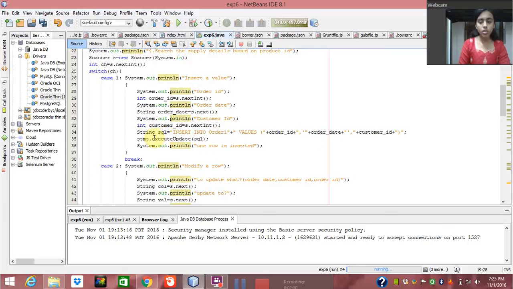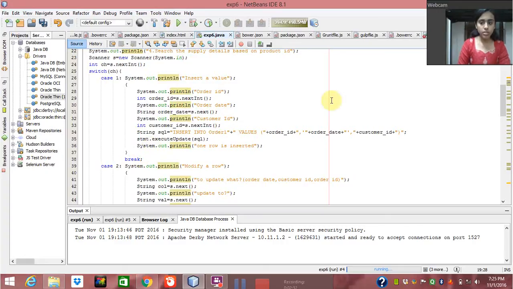Then to execute the insertion operation, I have used stmt, that is an object name which will retrieve the data from my table there. So I have used stmt.executeUpdate, that is my SQL command. Now as soon as my insertion is updated, I would like to print it as one row is inserted.